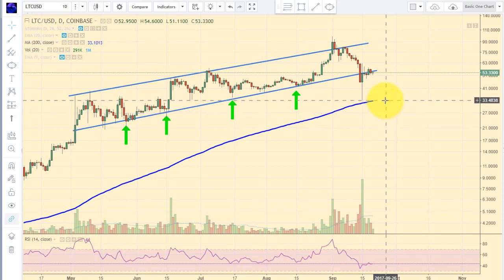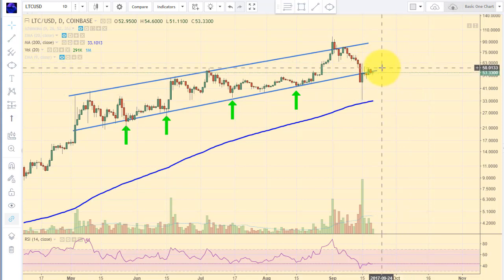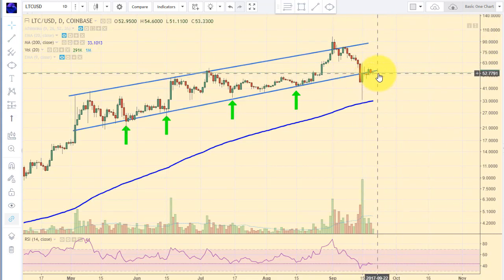If we see that, we're probably going to see weakness in other cryptocurrencies. Basically, what I've learned here in these cryptos is that if you see a crash in one of the big cryptos, Litecoin, Bitcoin, or Ethereum, they're really connected. It's kind of like Apple and Google and Facebook. These stocks move together. So you want to keep an eye on it, because if one is crashing, that might be a sign that the other coins will follow soon. But right now we're holding on to that trend line, and I hope we see some upward movement soon to the upper range of that trend line. But if you think the channel is going to hold, then it might be a good time to buy a little Litecoin, because you're at the bottom level of that trend line.